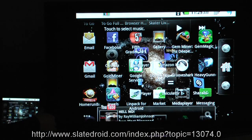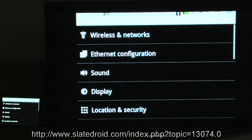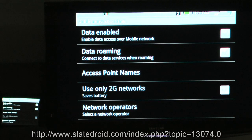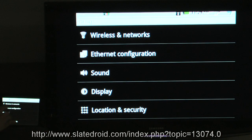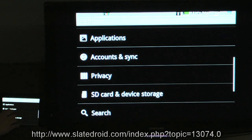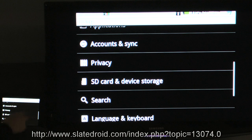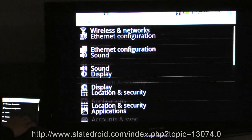You'll also notice there are some additional features in the settings. Under wireless networks, there's now a mobile networks settings control. And there's a little bit more controls on the Ethernet. And we've got some under privacy. There's now a backup my data option, which wasn't there previously. And you can also, because we have Android Marketplace, download your text-to-speech if you prefer. So that's the information there.